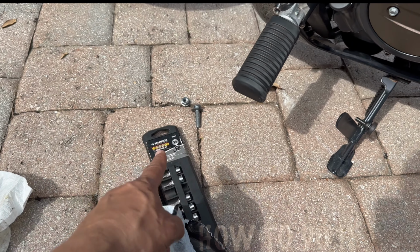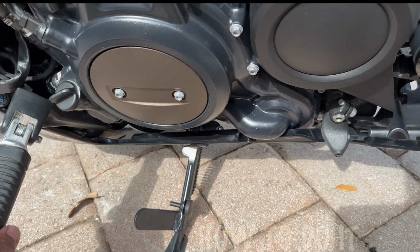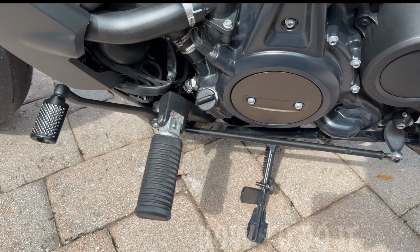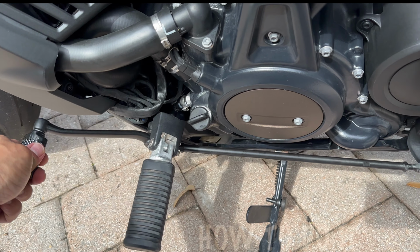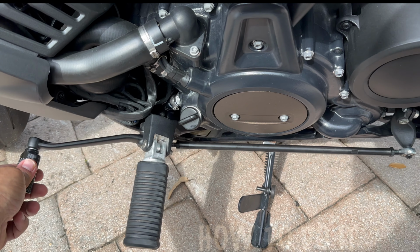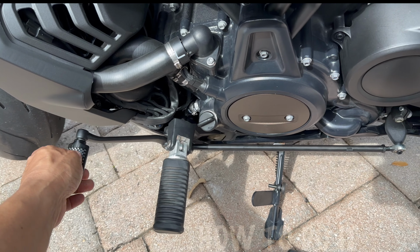So that lug nut, I'm going to put it in here and then just screw it in there. This is where it's connected to. There's no lubrication needed on this side. Okay, so everything is in. Already feeling it move so freely, and before I was not even able to push it, it was having a lot of resistance, so I can already see.